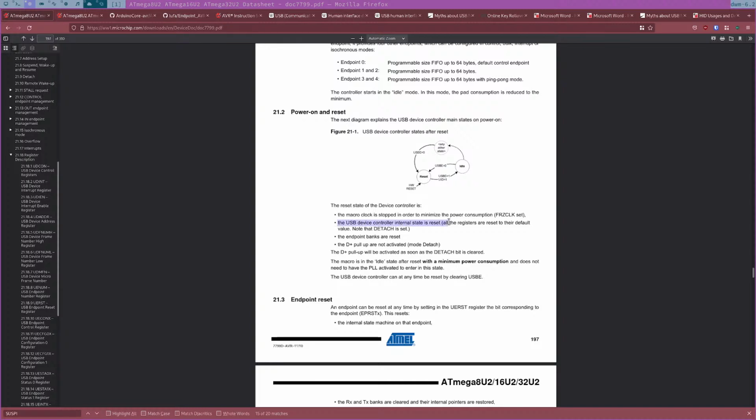USB device controller's internal state is reset, and detach is set. The endpoint banks are reset. The pull-up is not activated because it's detached. The D plus pull-up will be activated as soon as the detached bit is cleared.